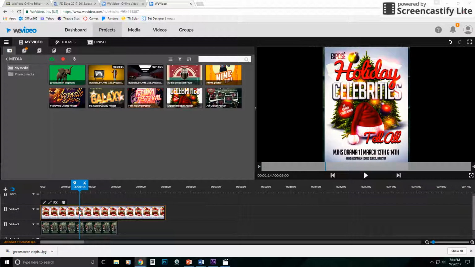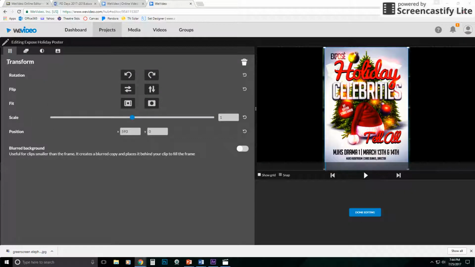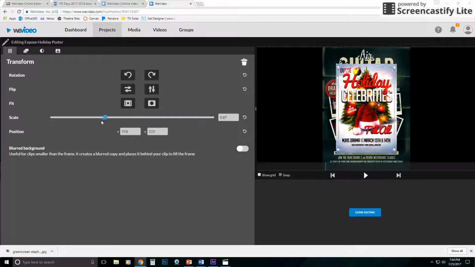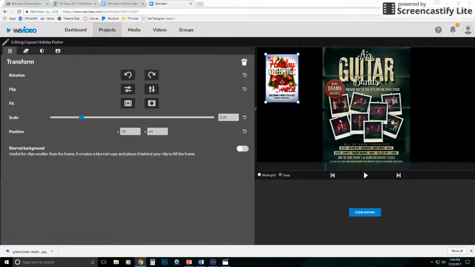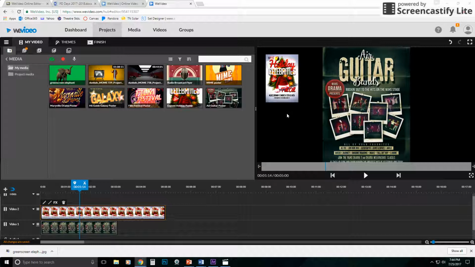In WeVideo, and I will get more into this in another video, let me just show you for this purpose. I could double click on this top image, and under the transform tab, I have a scale slider. So I can scale that down, come over to the preview window and grab it and move it. By doing that, I could continue to add layers and layers.